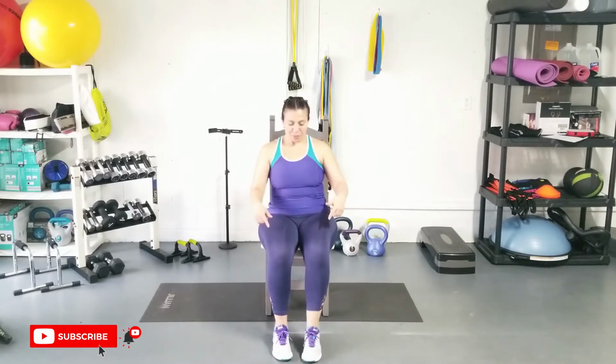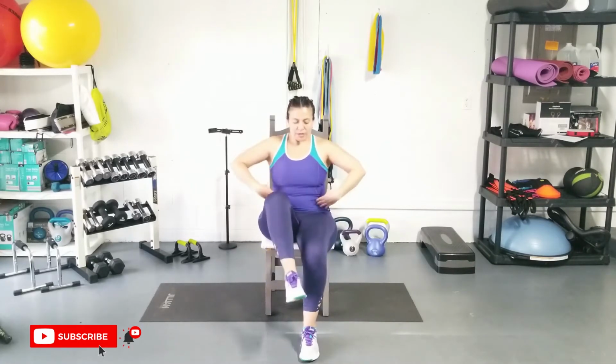So we're going to start by lifting those feet off the floor, bringing those knees up. We want to have a nice posture here, keeping your back nice and neutral. Tuck your tummy in. Here, we're working the hip flexors. So we're warming up the hip flexors.